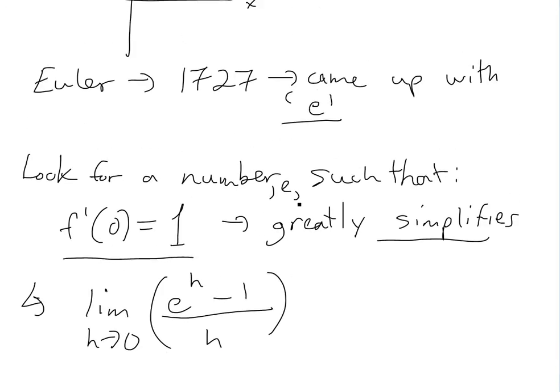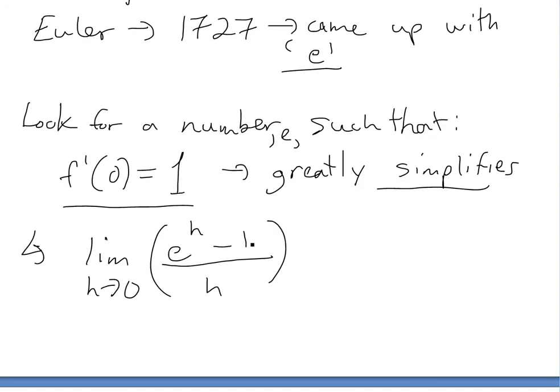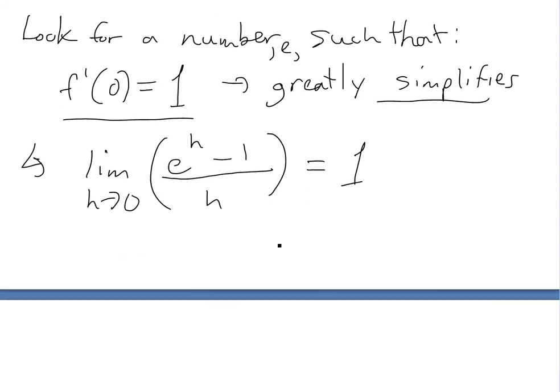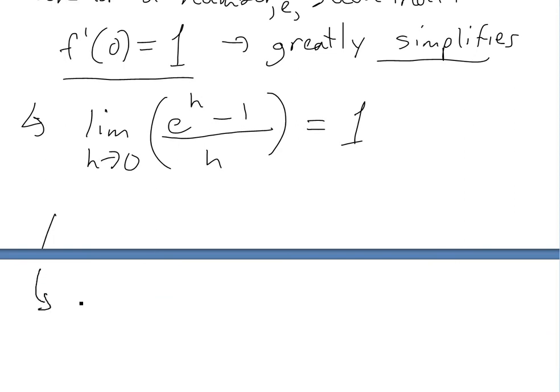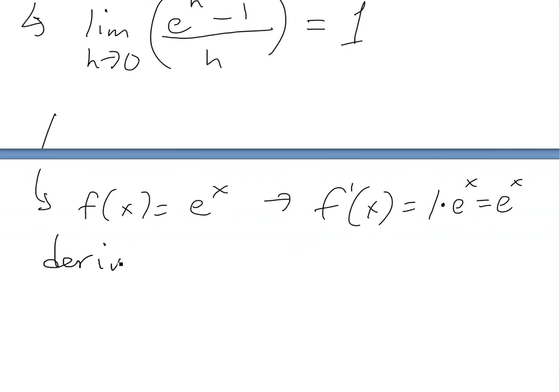If you saw my other video on this, basically we replace a with e. And this is using the definition of derivative. So we want this equals to one. So if you have f(x) equals e to the x, the derivative will just be equal to one times e to the x, you will just equals itself. So then the derivative equals itself.